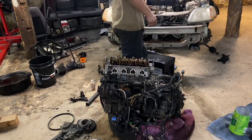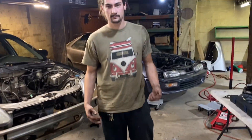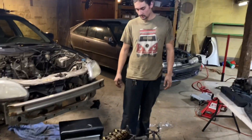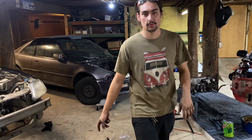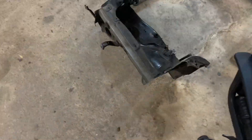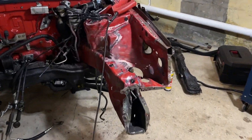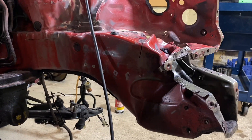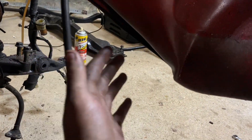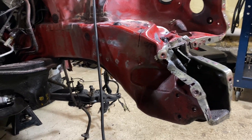The new head is installed on the Y5 block for Tyler's daily. It's got a new head gasket — this head should be fine, it's not cracked, and the manifold is actually going to seal up this time. I still need to get everything torqued down and get that cooling hose on. Meanwhile, I'm making some progress on the Prelude's front end — I think I'm just going to cut this kink out and go from there. The spot welding is not working out too good because this metal is a lot thicker than the rear was, but I'll figure it out.